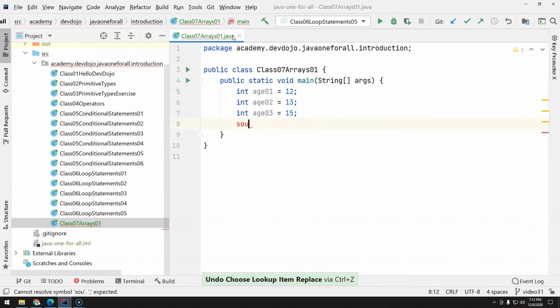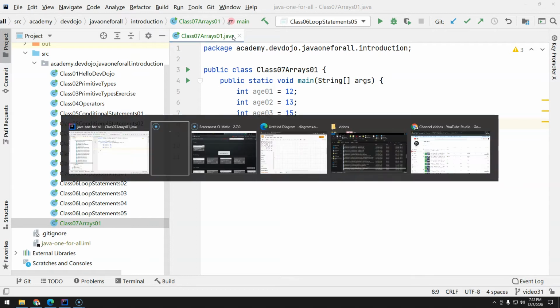So when we have situations like this where you would like to group the same data, for example, they are ages and they are of the same type, that's integer, in these specific cases, we can use arrays because arrays will group them in one space in memory, and you can achieve with one single line the access for all of them. So how does this array actually work?